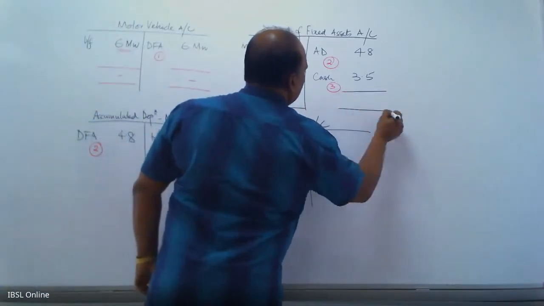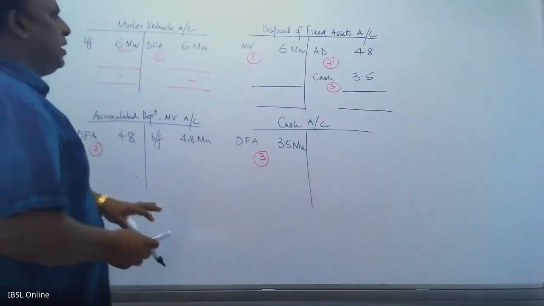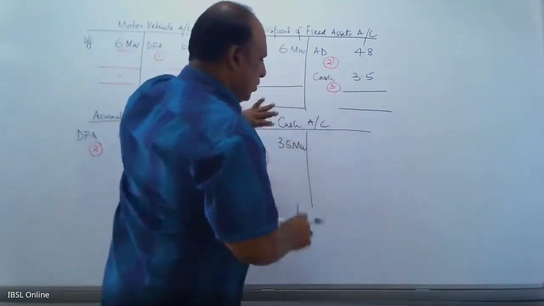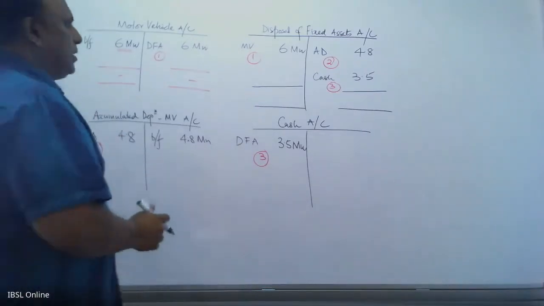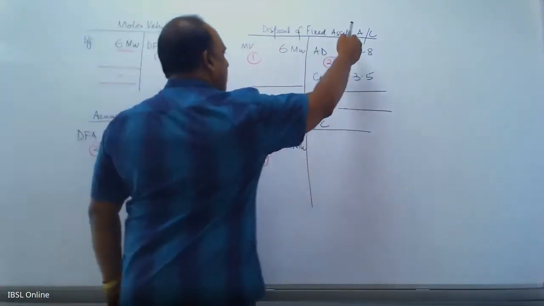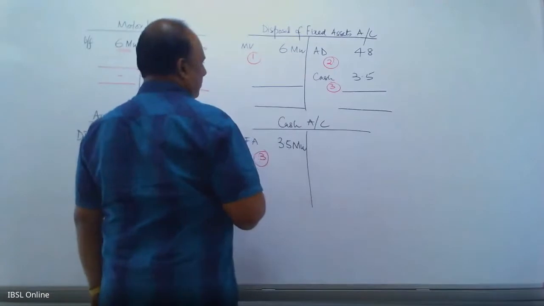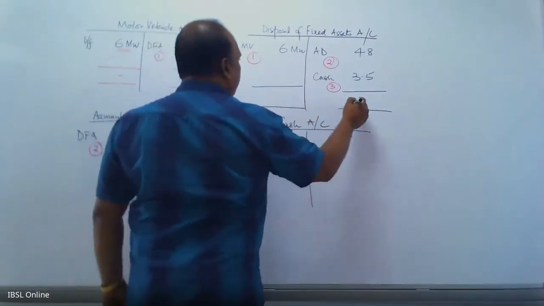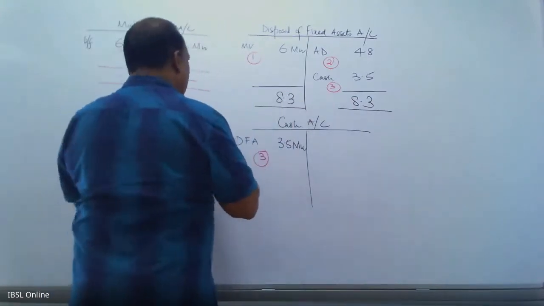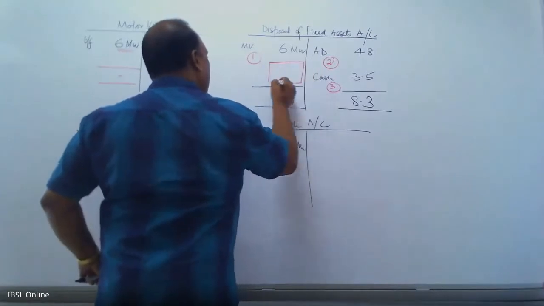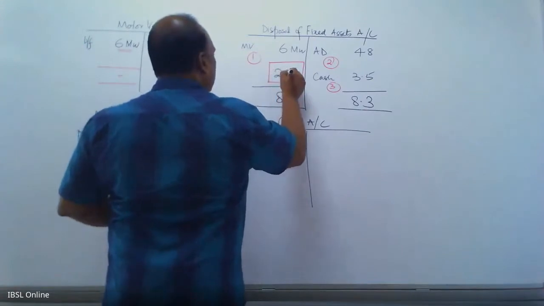Now the objective here is, when you have done a disposal, at the end of the day the disposal account should be made 0. There shouldn't be anything because the asset has gone. So what you will see, 6 million on this side. How much is that on the other side? 8.3 on that side. So the bigger number is 8.3. And here you will have a balancing figure. How much is that? That is going to be 2.3.